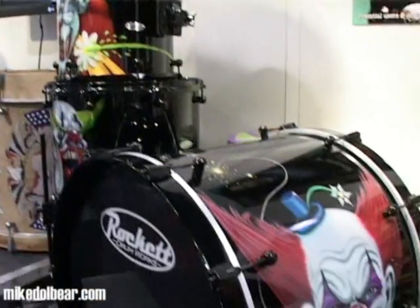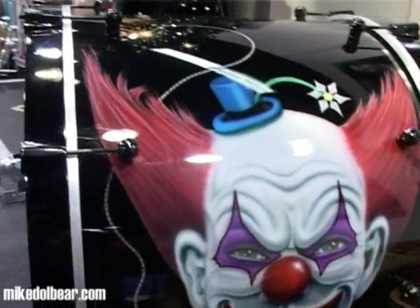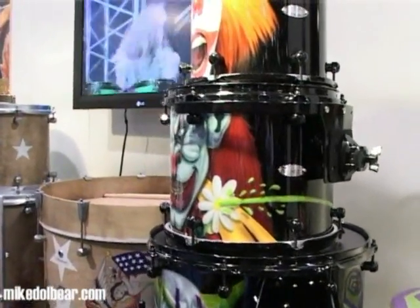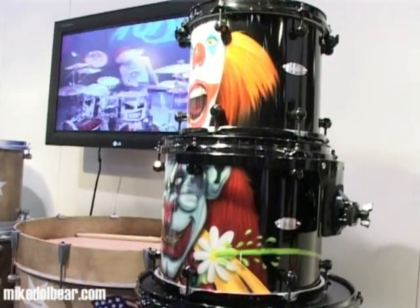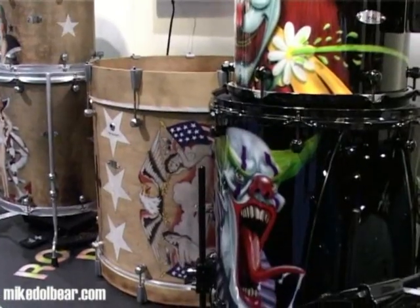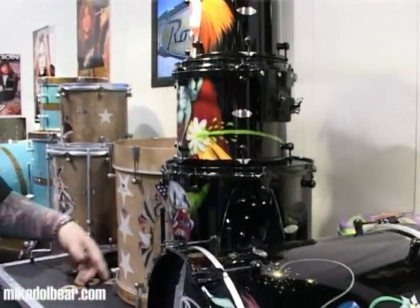For the third year, we've done a Killer Clown kit. For some reason it seems like it's the most famous thing that we're doing right now. The clowns are always different — we always update it, and we sell usually one to two of these a year. This year we did the clown from IT, Jack Nicholson, and the clown from Killer Klowns from Outer Space. Pretty cool stuff — Mark Grimling does all of our artwork.